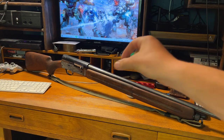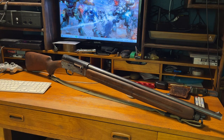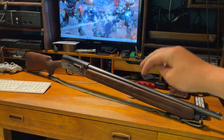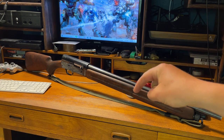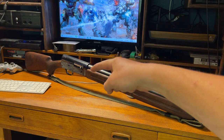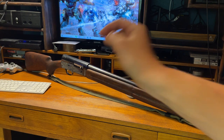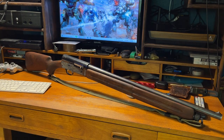One thing about this is that these handguards are tapered for the barrel, because the barrel's bigger back here and it gets skinnier the further it goes. So there's a taper right here in the wood that's meant for back here. So there's this funky gap right here, and you can probably see the black right there against the barrel. And I mean, it works, it doesn't matter at all functionality wise. I was kind of a donut and totally busted a little bit off of that back handguard right there, which is just stupid. So now I have this little chip on that side, but what are you gonna do?